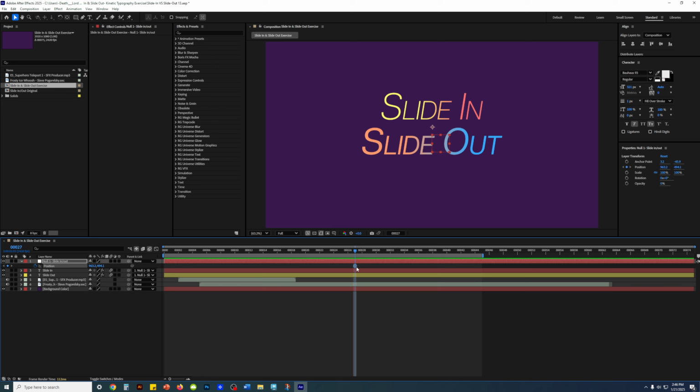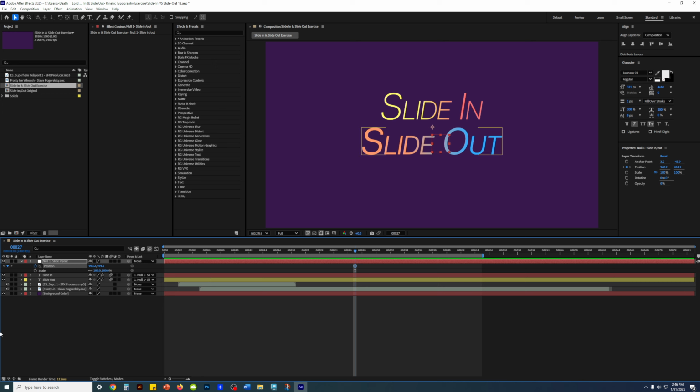Like I said, position is P as in Peter. I also want to press Shift and S as in Sam, that way it'll open up scale as well together. Again, that's holding Shift and pressing S as in Sam. I want to click on scale. So we locked in the position, we locked in the scale. Those two are locked in. That's all we need for right now. This is our resting position, resting position default, we locked it in.